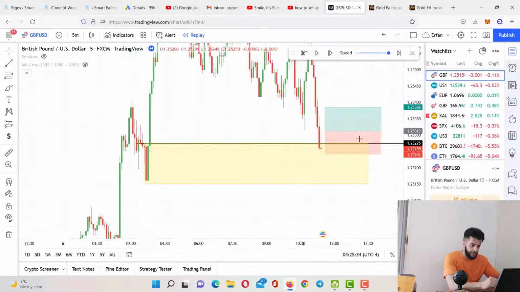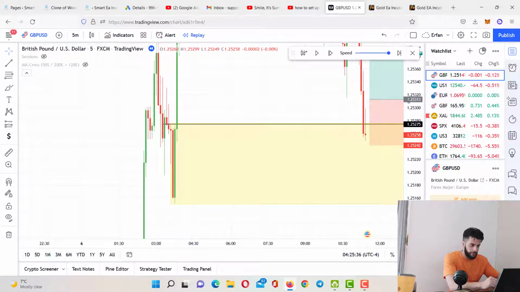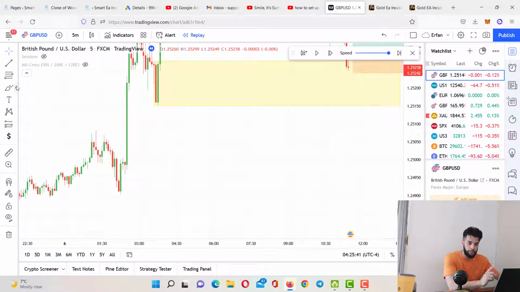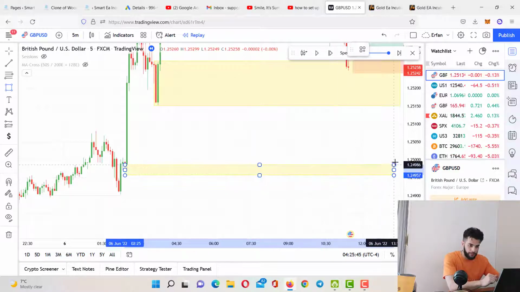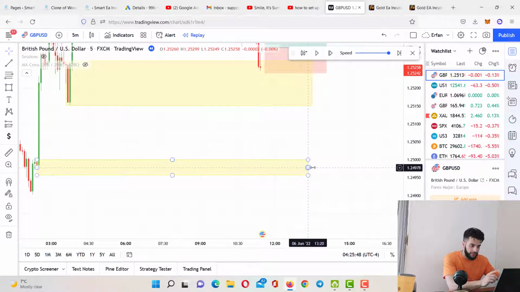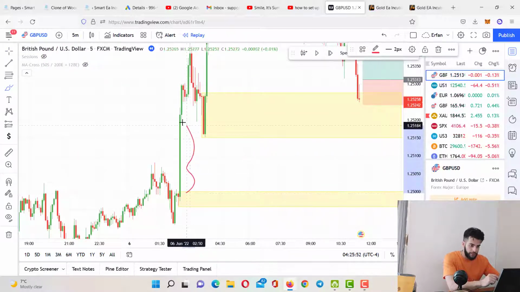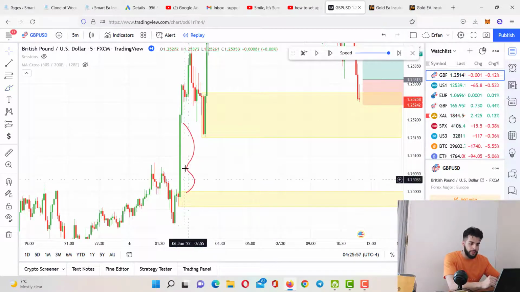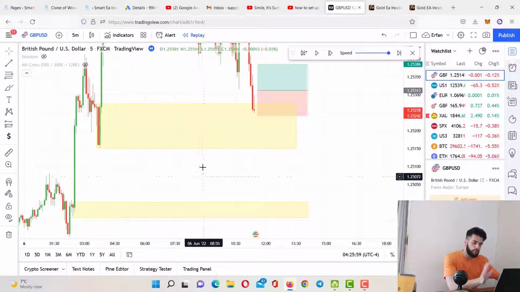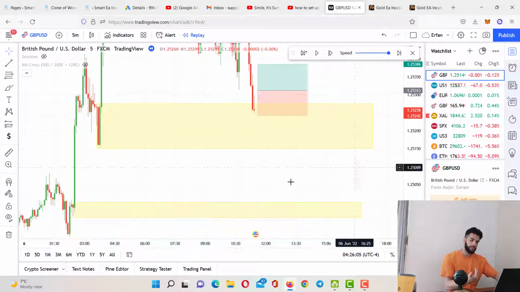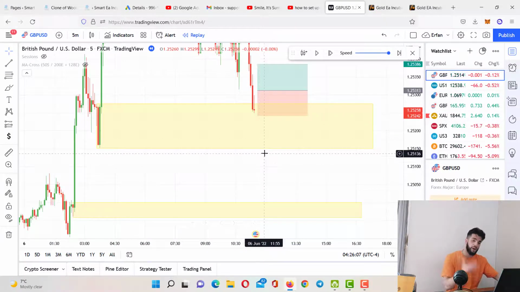The second trade is this high probability demand zone right here, which already tapped into. But there's also one more thing which you need to take into consideration, and that one is this high probability demand zone right here. Look at this, and the reason is that we have a huge gap. See, there's a huge gap right here that needs to be filled in, plus we have a high probability demand zone right here. So in this case, because they're not super close to each other, I'm not really picky on waiting for the price to reach this level because it's kind of too far.